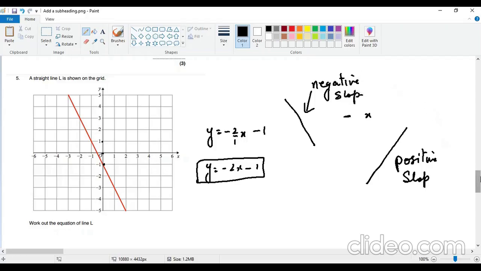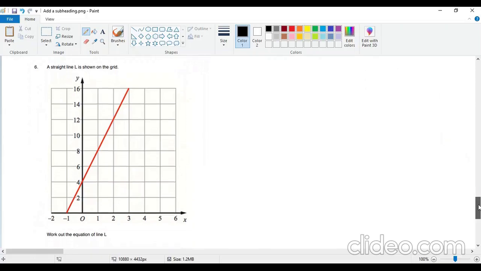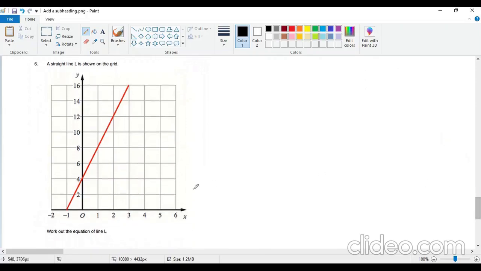Now comes this figure. In here again you need to find out the equation of this line. Same practice, y equals, x value, leave it for now. The constant number is going to be plus 4. That means plus 4 is your constant number, and from here it is rising 2 and 4, 4 over 1. So this is 4, and from here to here is 1. Okay, so it is rising 4 and going up. That means 4 over 1 x, or you can write y equals 4x plus 4.